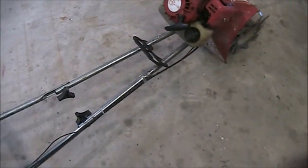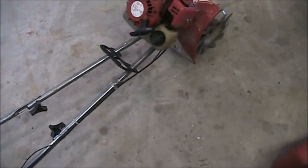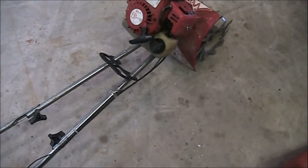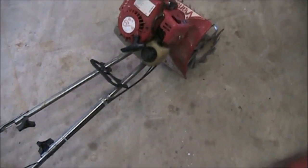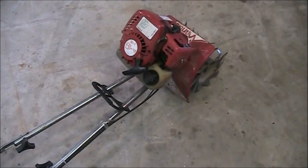So I'm going to go ahead and start taking this apart, and I'll stop at certain parts and show you what I'm doing.